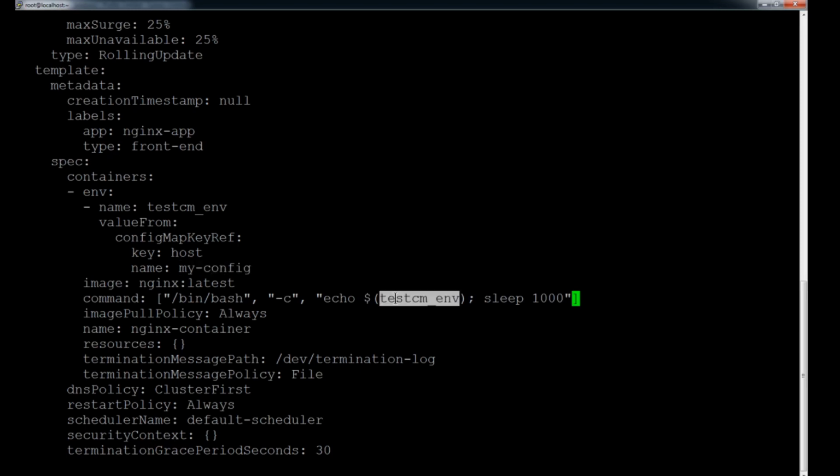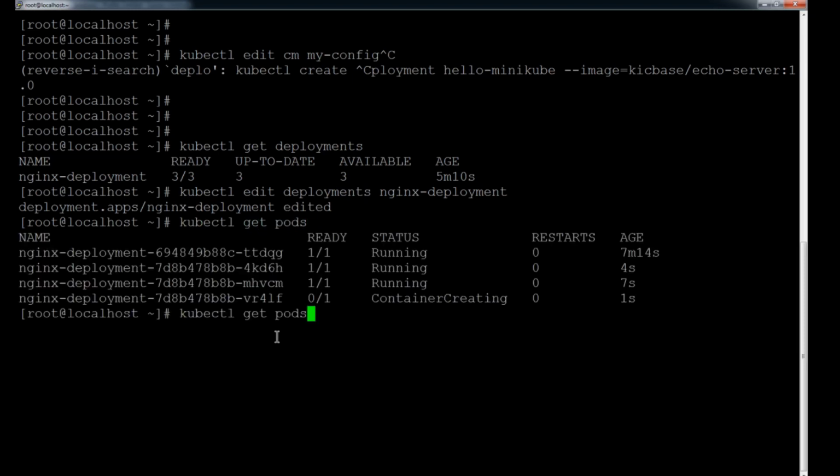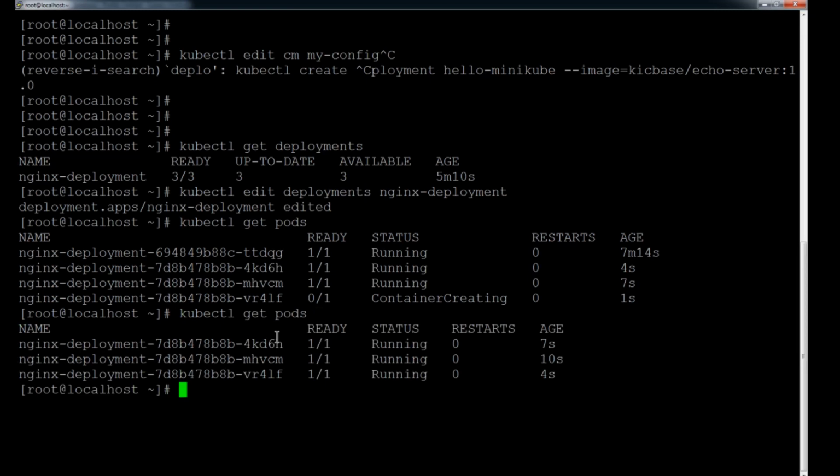So I would be expecting the value is test in this running log. So when I edit, the pod would be restarting here. Get pods. Okay, it's trying to restart. Yeah, the pods were restarted seconds ago.